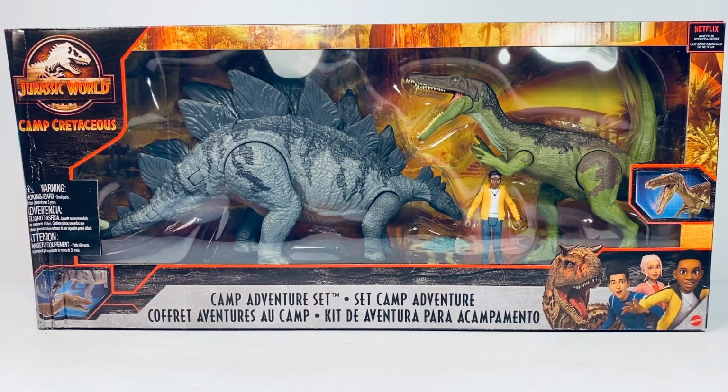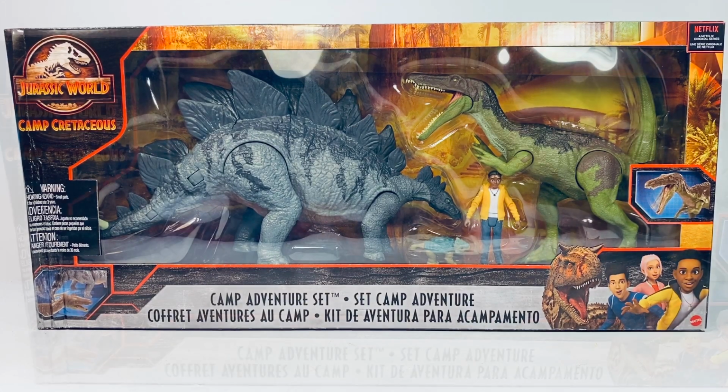As of right now in the US, this set is only being found at Target. There's been no official word if this is a Target exclusive, but as of right now, it's looking that way. And if you want to track down the set for yourself, I'm going to leave the DCPI number down in the comments, along with a link to Pop Finders. Punch in the DCPI code, your zip code, and it'll show you if any of the Targets in your area has this set in stock. And right now, it looks like Targets are getting 8 of these in on their first shipment, so this set should be relatively easy to track down once they stock them on shelves. So good luck and happy hunting.